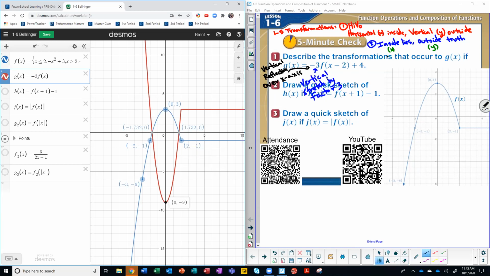So now let me get into inside transformations. This -2 is on the inside of parentheses. So inside, according to rule 1, has to do with the horizontal or the x values. And the inside lies. So this looks like it's saying subtract 2 from all x's, but it lies. We're not actually going to subtract 2 from the x's. We're going to add 2 to the x's, which means this is going to shift right 2 units.